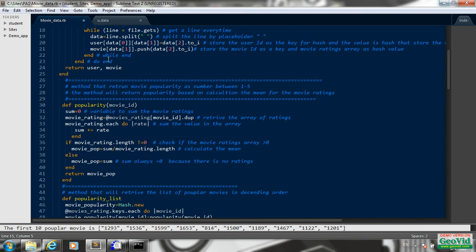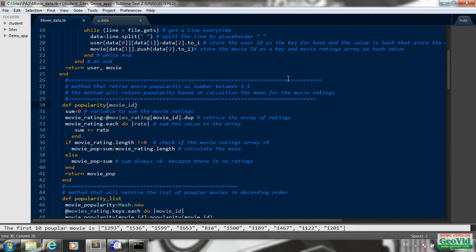The second method is popularity. This method should take a movie ID and then return the popularity of this movie. The popularity is going to be a number between 1 and 5. This popularity depends on the movie rating.